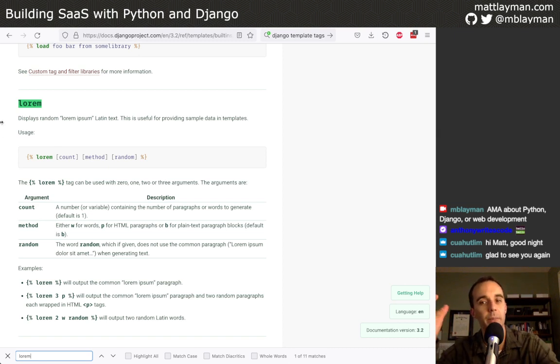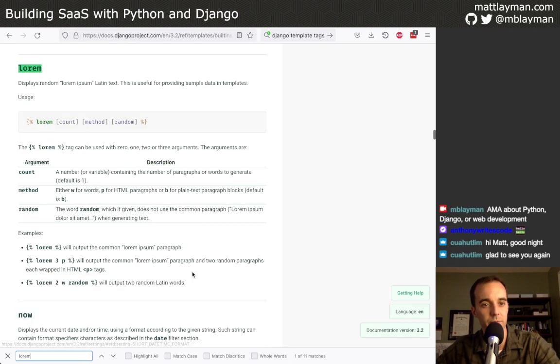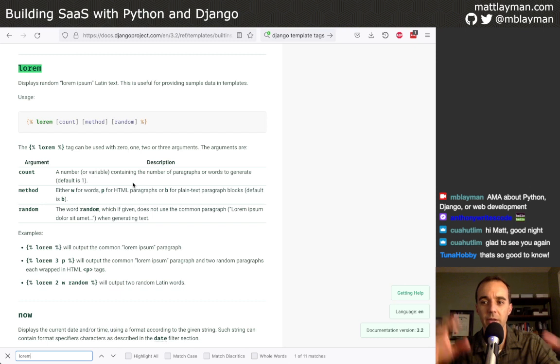If you're designing a page and you wanted some placeholder text and you're doing it as a designer within a Django template, you can use lorem ipsum and give it some quantities, and it will just dump out lorem ipsum. And if you don't know what I'm talking about, lorem ipsum is some pseudo Latin, it's fake Latin, that is meant to be a placeholder text. But this is a fun little tag to know about.